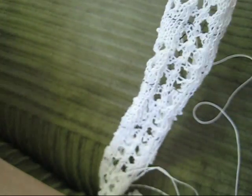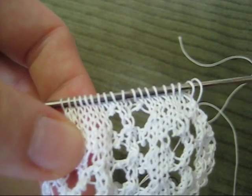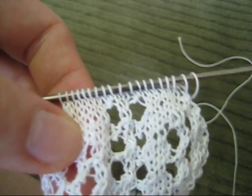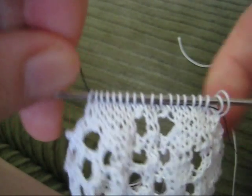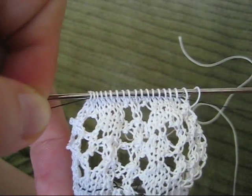You want to make sure that the needle actually goes through every stitch. Here's the needle right here, and I'm pulling it all the way through with the thread. It's kind of hard to see, but as I wiggle the thread — and I'll wiggle the other side too — you can see it's actually through all of the stitches.